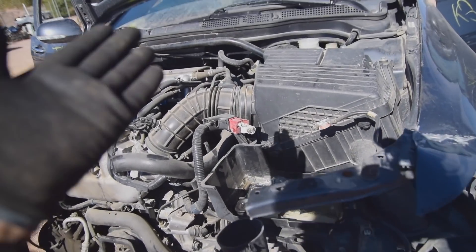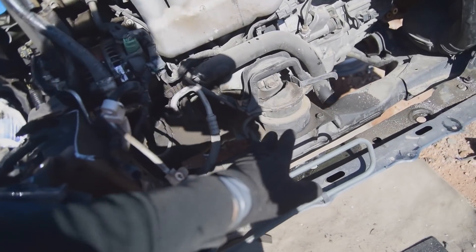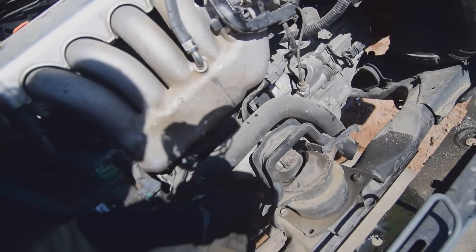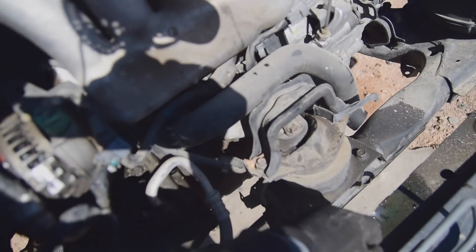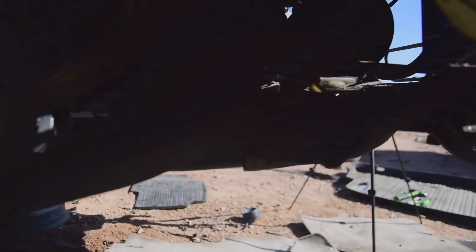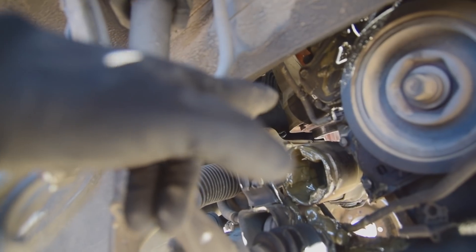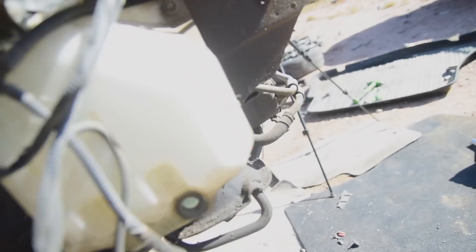We're going to be removing things like the air box and the battery box. What we're going to be working on and focusing on right now is this motor mount — one, two, and three bolts here. These are all 17s, and that's going to be a 14 in the center. These 17s will come off, and then this bolt right here is going right through the motor mount, which you can see is already broken. Working on the subframe, I can see that the power steering line here is on here — this is for the power steering cooler, and it looks like it's attached all the way around here. It will drop with the rack because it is part of it, except the part that comes and attaches to the body.